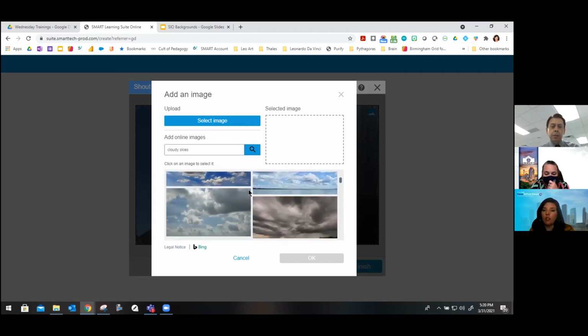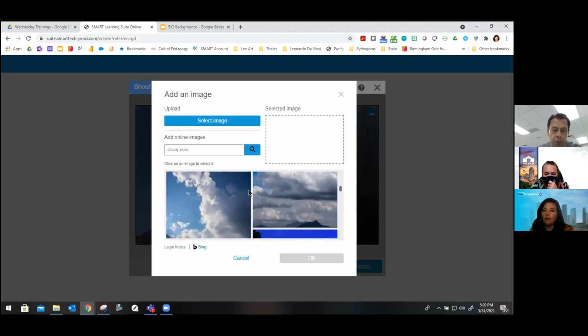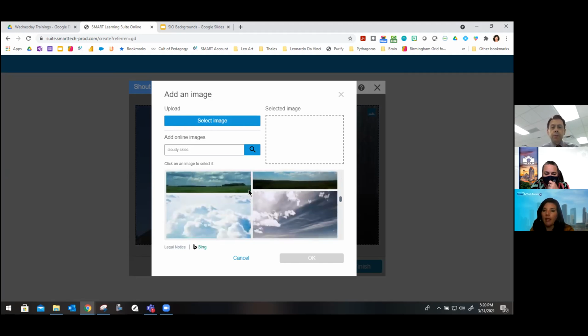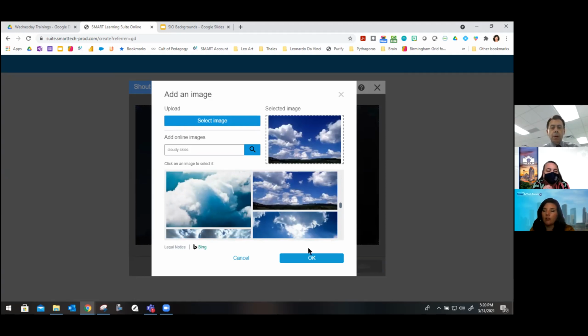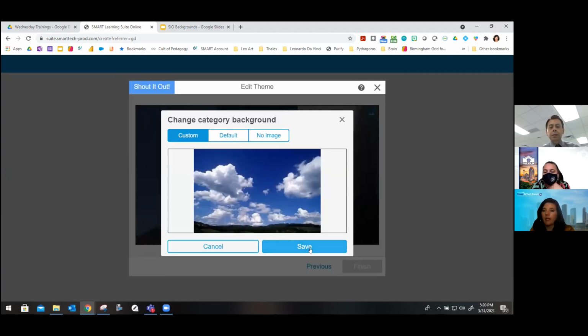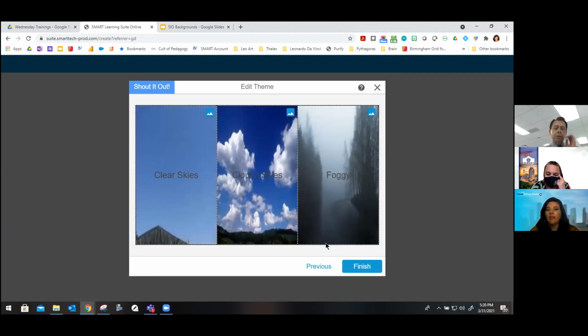And then you just search, scroll down until you feel like you found a good one for that. I like this one. Oh, yes, I see it. Okay, and then just put in the selected image. Is that correct or no? Yeah, select the image and then click OK. And then you'll hit save. Got it. Oh, okay. I see. Okay, thank you. All right. Got it. Then we can hit finish. Yes.